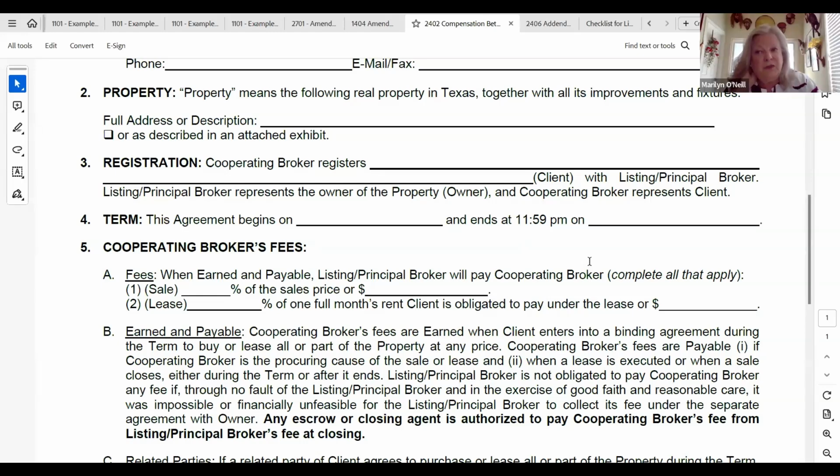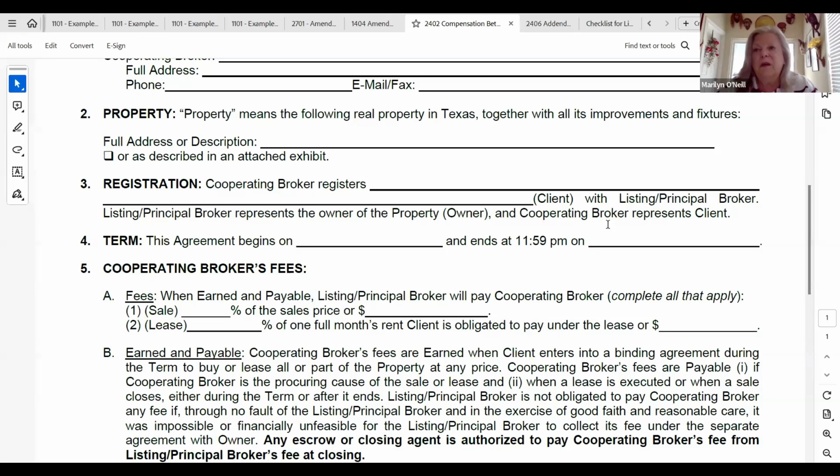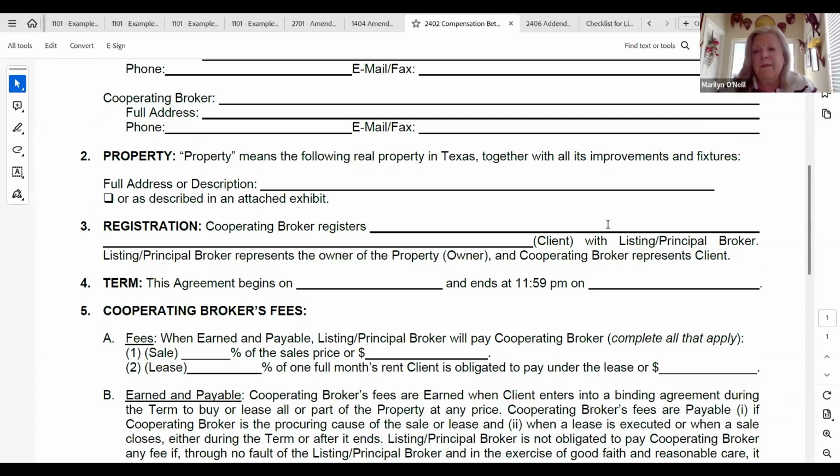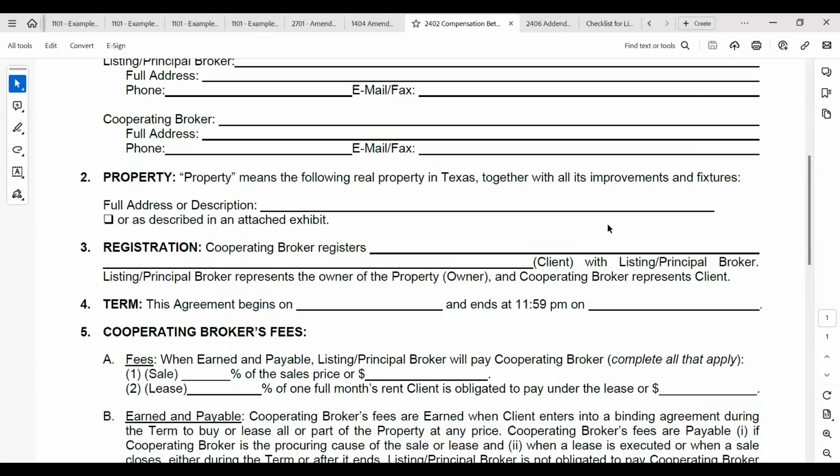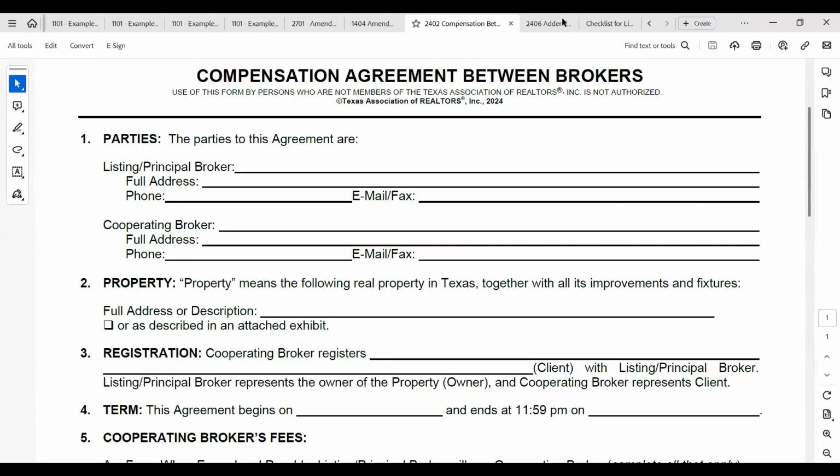Well, you wouldn't use this form if your seller wants to negotiate, and they're not going to get an offer unless they have reached some type of an agreement on something like that. Okay, I might have more questions later, but continue. Thank you so much.